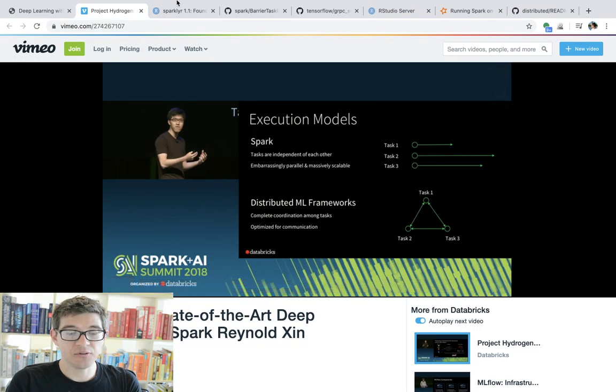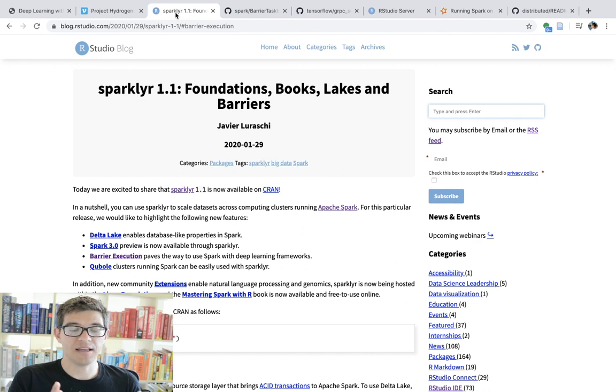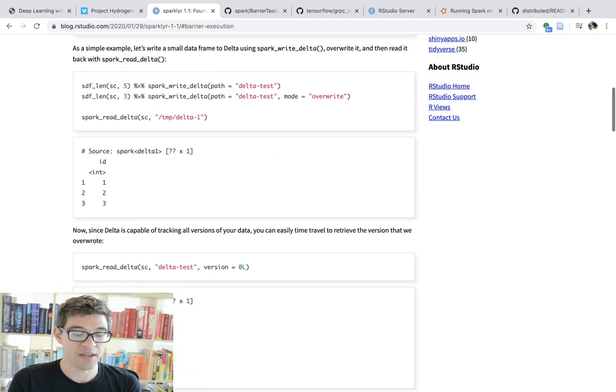So, this covers what Spark presents as barrier execution. I just want to give a brief reminder of when sparklyr started supporting barrier execution, which was earlier this year with sparklyr 1.1. So, in order to use barrier execution, you would need sparklyr 1.1. Currently, we have already released sparklyr 1.2, so we added support for barrier already 2 versions behind.